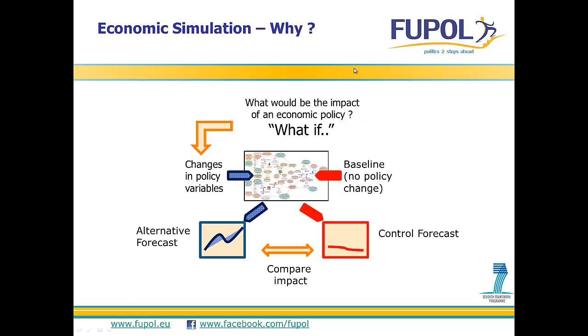Why do we need economic simulation on a city level? We need economic simulation to determine the impact of policy changes and decisions. This means different alternatives can be simulated and we can compare the impact. We can also compare the difference if no policy changes are implemented. This is shown as the so-called baseline forecast.